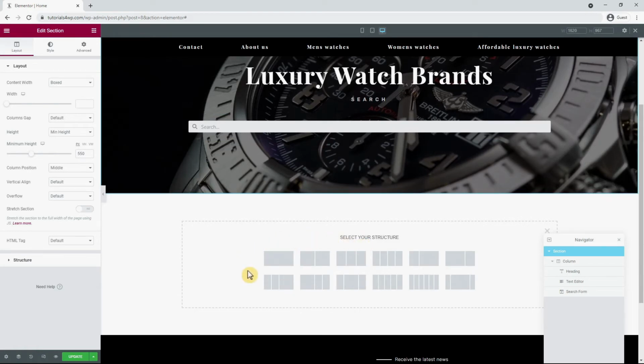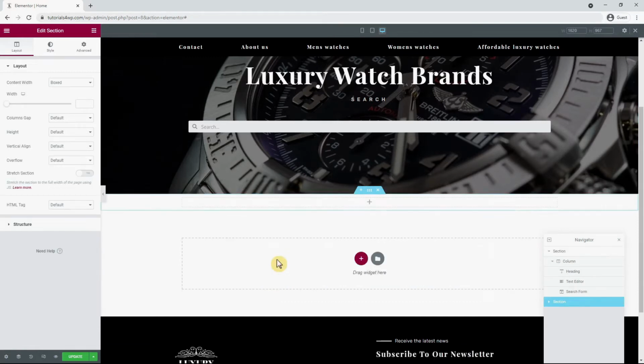Here we're going to create an overview where the last blog posts are automatically displayed. You only have to set this up once, and every time that you create a new blog post, it will be automatically added to the overview that we're going to create in this section. And I want this section to have one column, so I select that option, and the first thing I do is make the background of the section black.